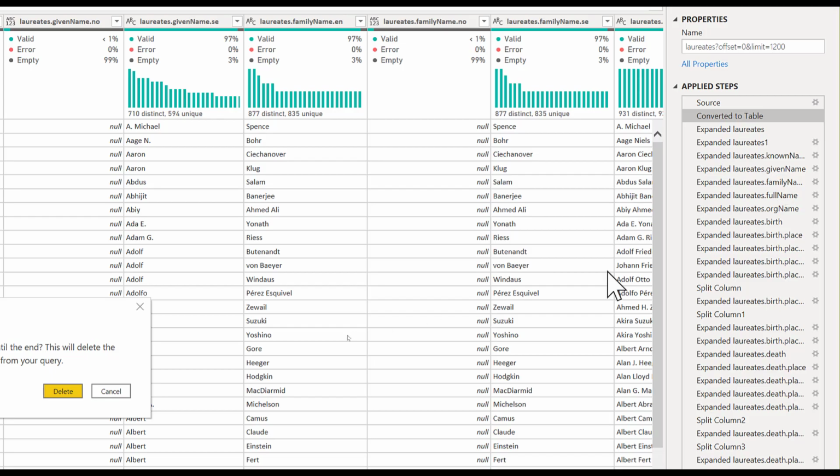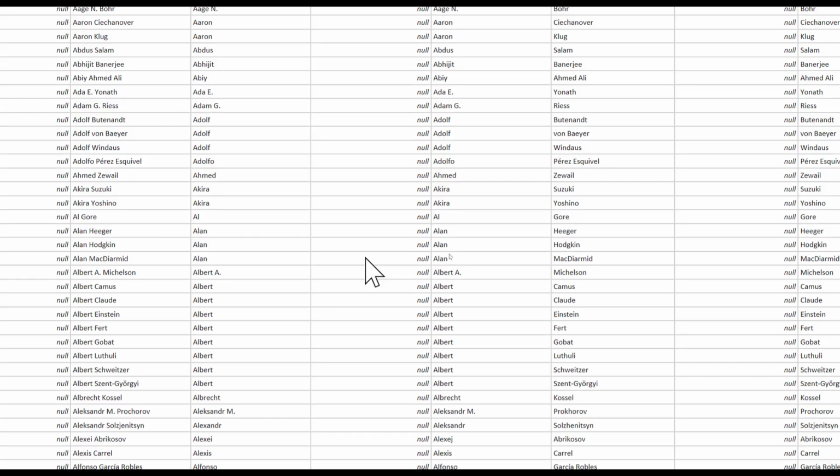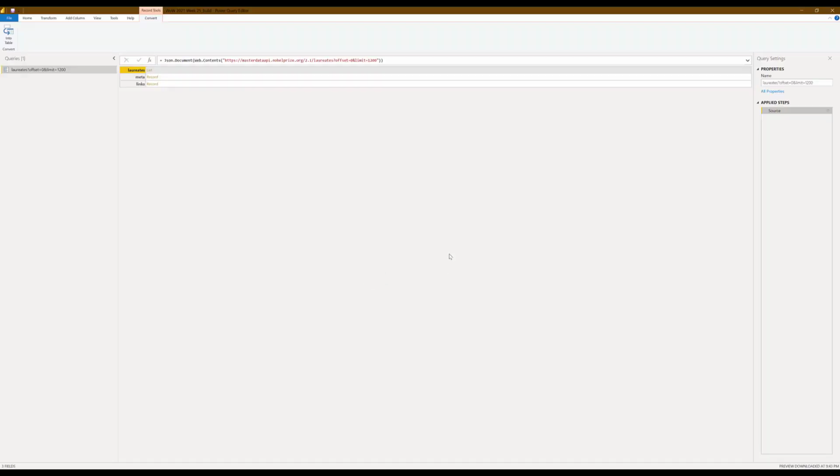And then what you're going to see is that we'll go from having 20 plus steps in our query to having far fewer steps. Now, in a small-ish data set like this, the number of steps really isn't going to affect the performance too much. And when I say affect performance, this will affect the time that it takes to refresh the data. But we're not necessarily worried about that, I just want to clean this up a little bit.